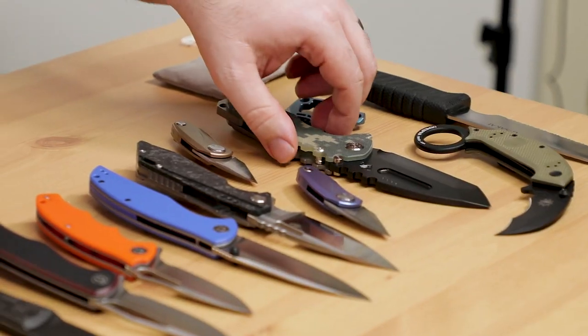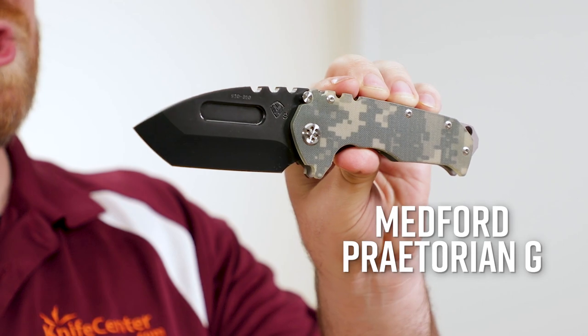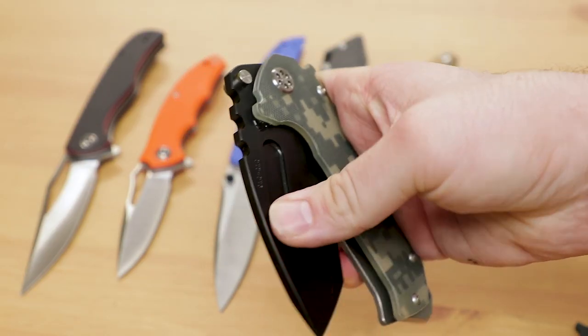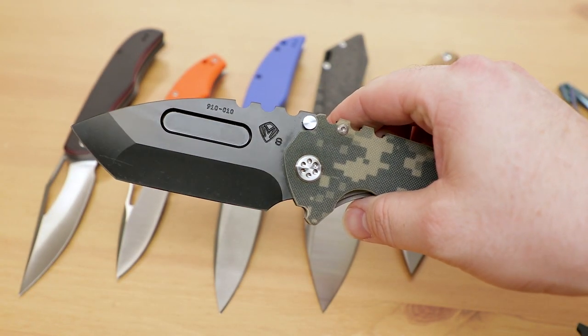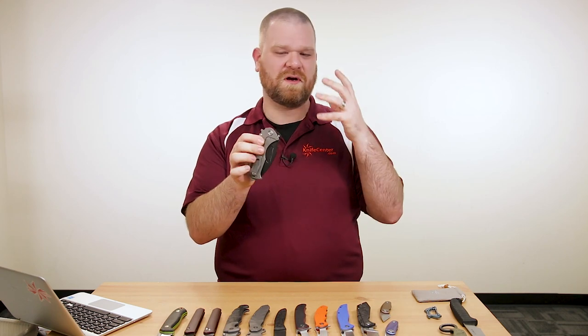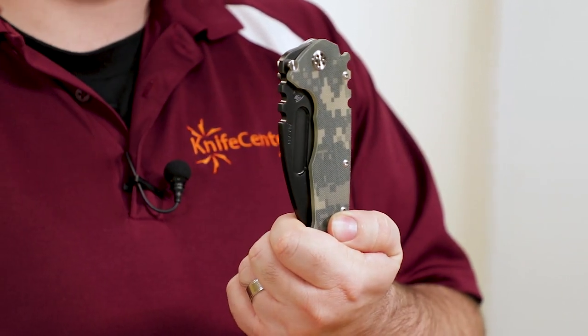All right, let's say you're not a small knife person and those Tulips just made you kind of shudder. Got the antidote for you right here with a new Medford Praetorian G. This is a big hoss for sure. We've got DigiCam handles, S35VN steel with a black PVD coating. And like every Medford out there, it is strong, it is overbuilt, got that frame lock on the back, and this is a one-hand opening knife.